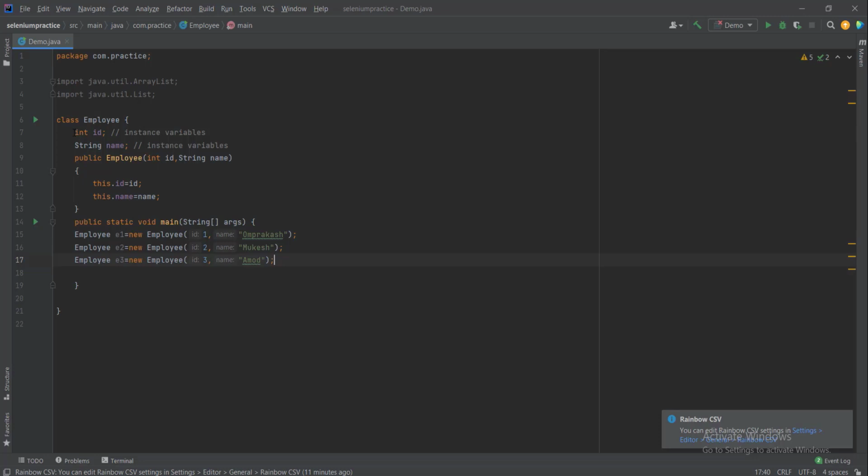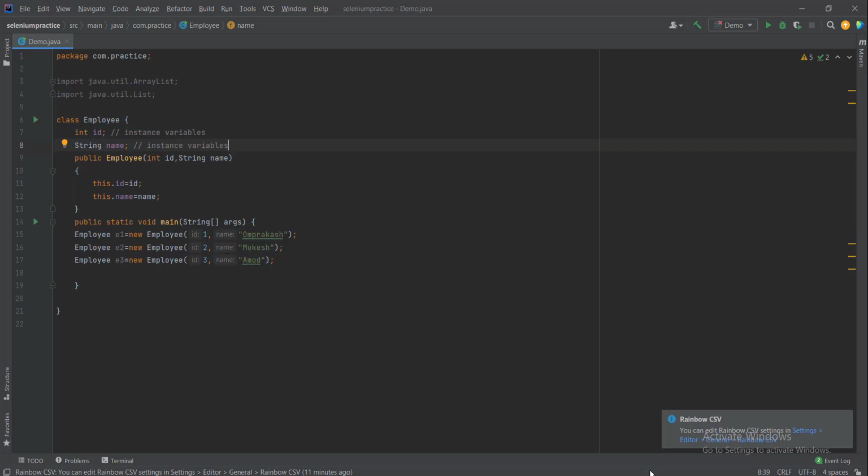In case of instance variable, it will have a separate copy for each object. In this employee class, I have created three objects, employee 1, employee 2 and employee 3. So these variables id and name will be created under every object.